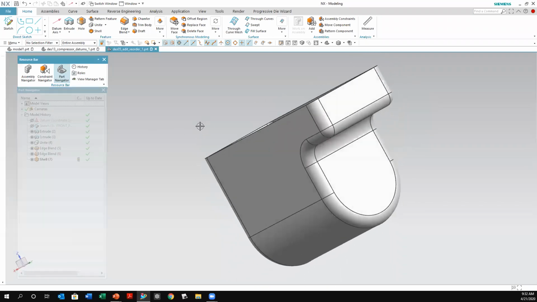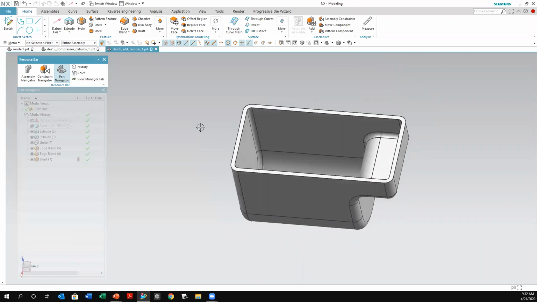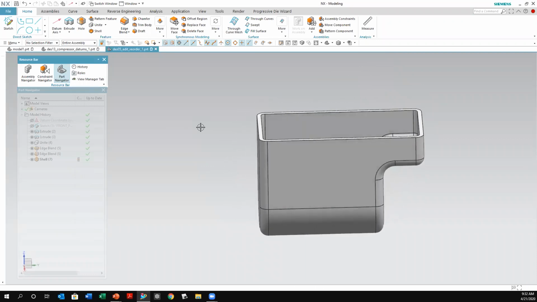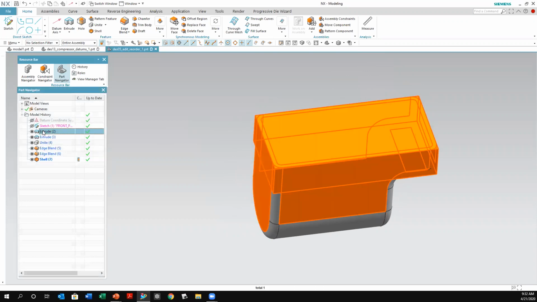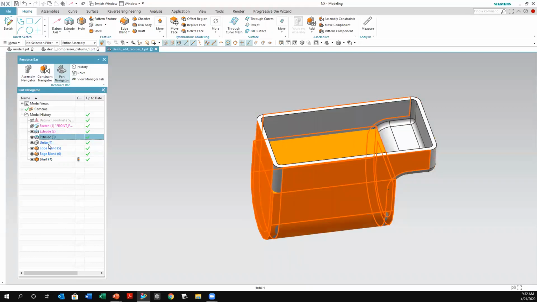there, you see that? So just be aware of the functionality of the shell. Usually the shell, you should always have it as the last. You don't start with the extrude, then come back and add your shell and then add your round features, your blends, things like that. That's just not going to happen. You're going to have what just occurred here. So a good practice is always: create your extrude, get all your intent in there, the overall function of the part. Then the last thing you want to do is put in the shell. That's the rule that I always used, and it worked very well.